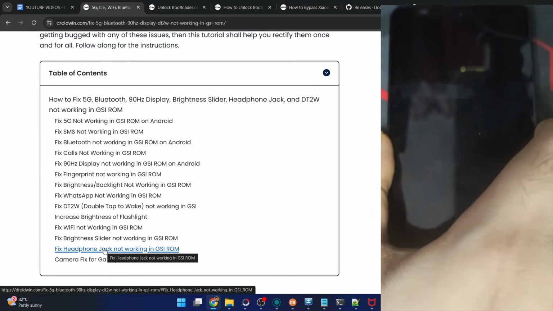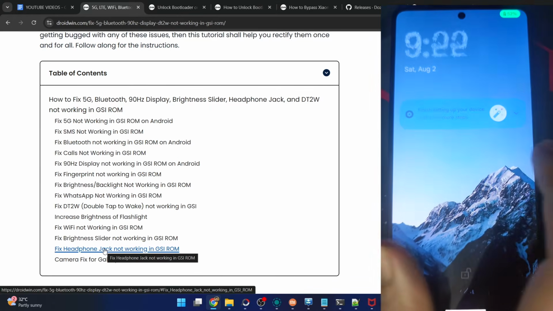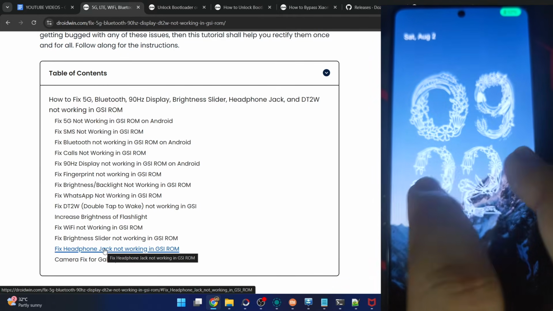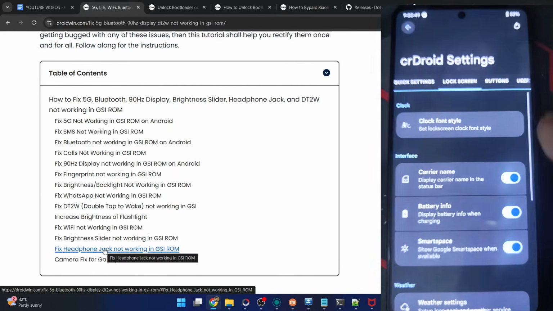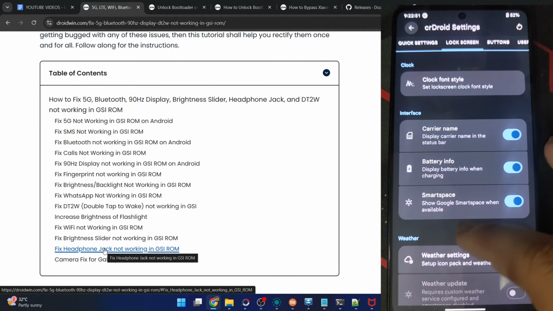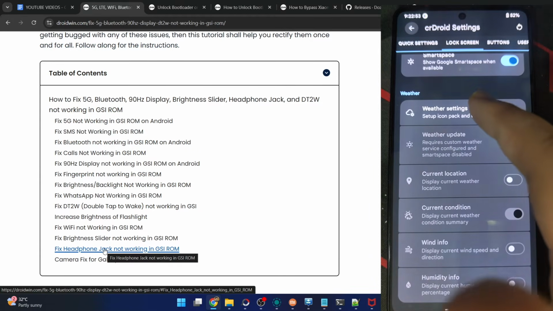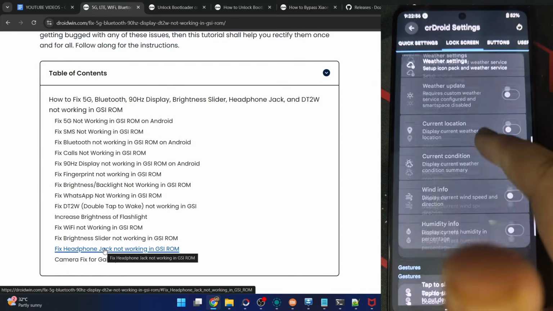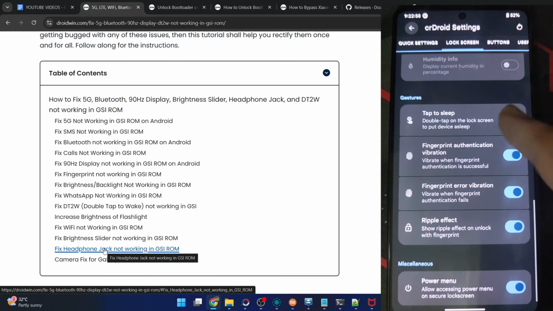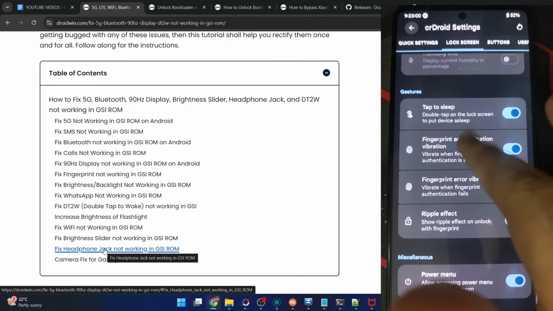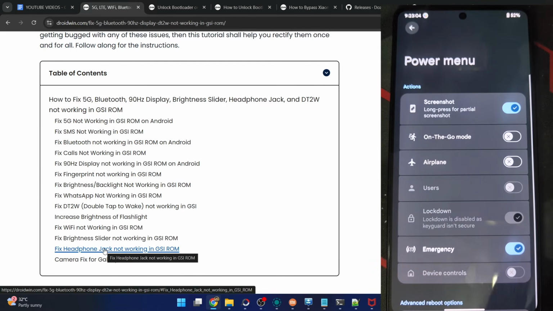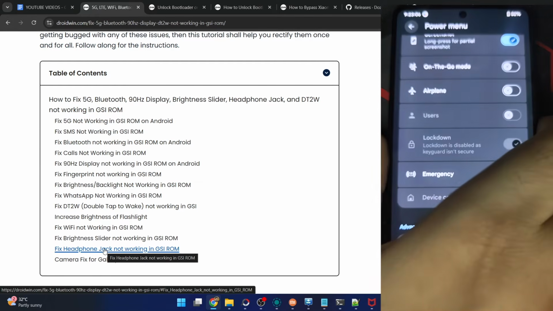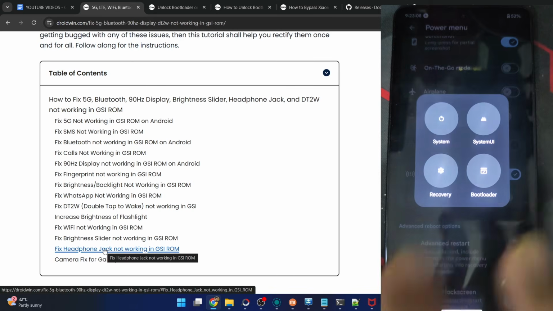In some cases, you might see a UI bug, but that's just for the first time usage. You can now see if you remove this as well, you will now get the wallpaper, the clock at the center. And apart from the clock style, show or hide the carrier name in the lock screen, add weather as well, but that will require GPS and internet at all times to be enabled. Fingerprint authentication vibration should be enabled as well. Button tweaks, partial screenshot, power menu, advanced reboot is there or not. That is there. So let's see what all is in advanced restart.